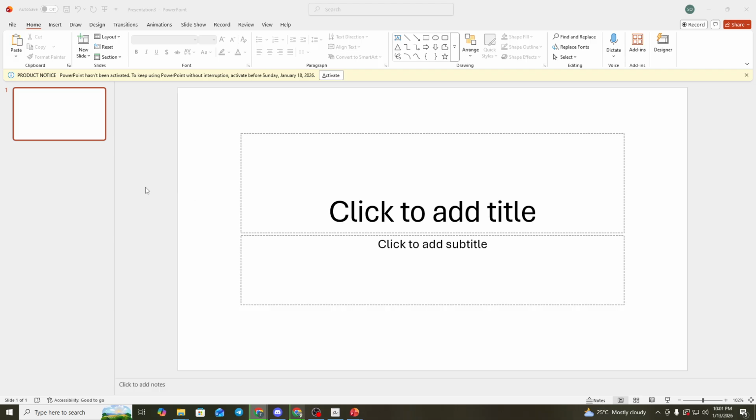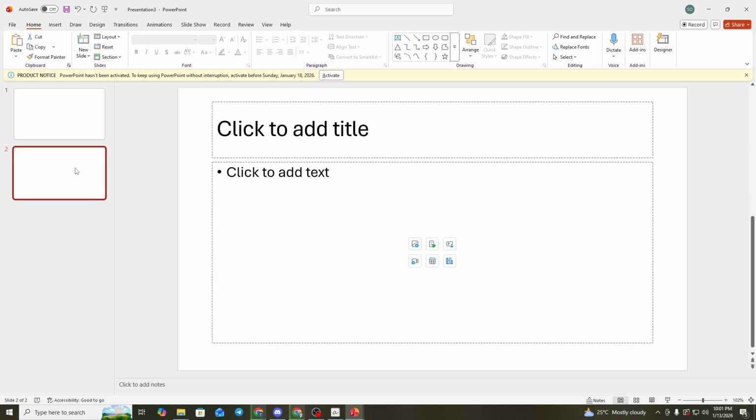This panel shows small thumbnails of every slide in your presentation, making it easy to see your overall flow. Move your cursor into that panel and right-click on an empty area, not directly on a slide thumbnail, but in the blank space beneath them. From the menu that appears, choose New Slide. PowerPoint instantly adds a new slide, typically right after the slide you most recently selected. This is a fast, dependable way to keep building your deck without breaking your rhythm.